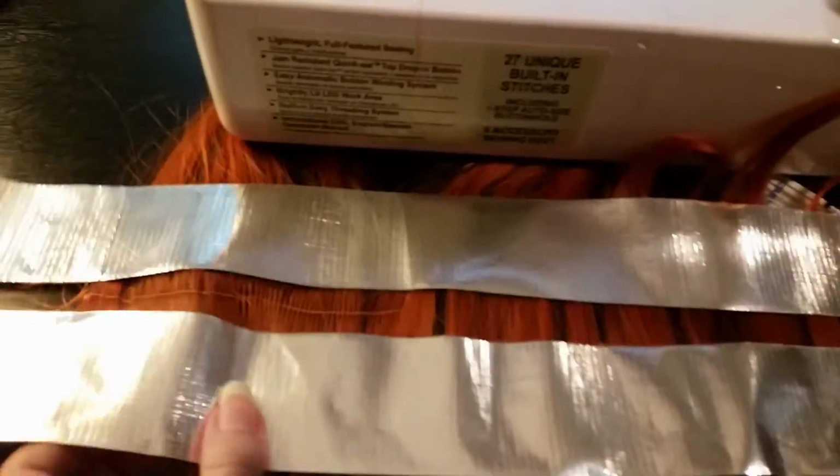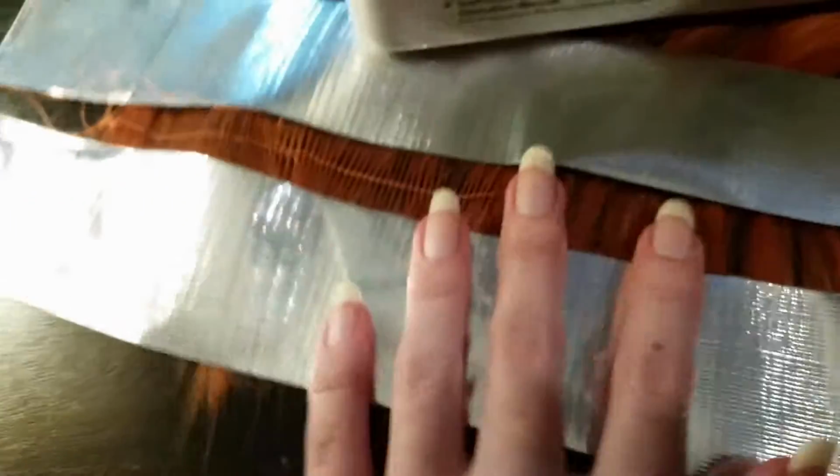There's hair everywhere. It's in the carpet, it's on me, it's probably on the cat. I hate you. Yeah, so this would work great in theory if it didn't suck. My thread breaks 2.5 seconds after I start stitching, and it's loose hair. It doesn't stick to anything. It doesn't even pretend like it's gonna try to stay. So in short, I'm never doing this again.